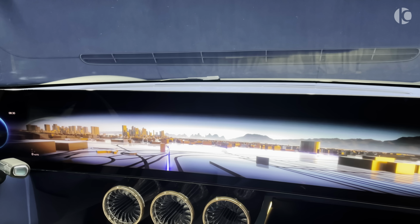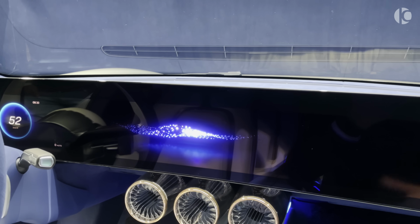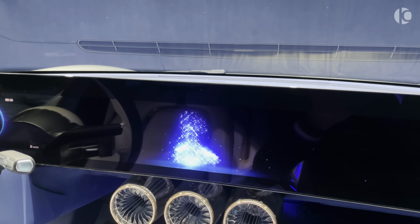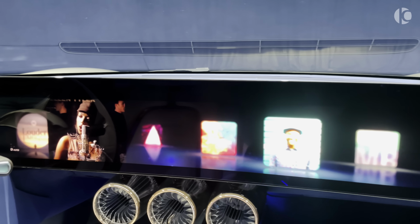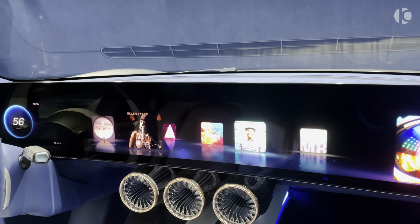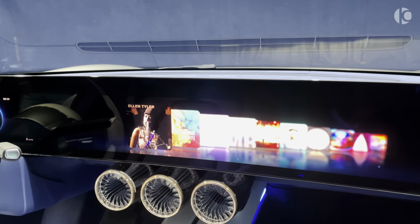Let's bring up an AI use case, the music use case, where I can, for instance, ask Mercedes, I would love to listen to some music. And here we can see how Mercedes then comes alive, comes onto the screen and answers me. I can actually hear the sound now coming through the inbuilt speakers inside of the seats, which are there so that they're extra efficient. I can feel them because of the haptic feedback. And because both driver and passenger have their own sound zones, we can listen to what we want.